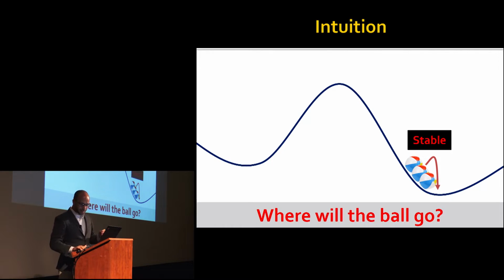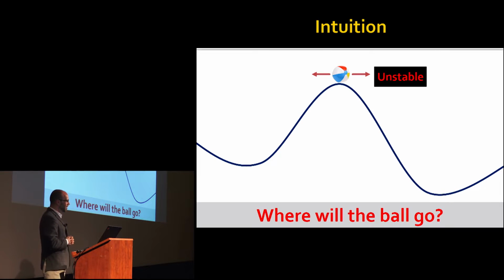On the other hand, let's say that I place the ball on the top of the hill, and I ask where the ball is going to end up if I let physics take its course. Well, of course, there's a really clear instability here. If the ball tips a little bit to the left-hand side, it'll end up over here. If it tips a little bit to the right-hand side, it'll end up over there. And that's really the high-level idea of stability: there are certain calculations you can do that are resilient to noise and resilient to estimation, rounding, and so on, and there are other calculations for which that's not the case.